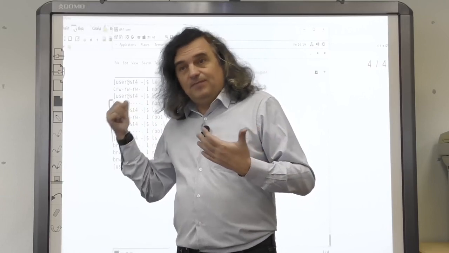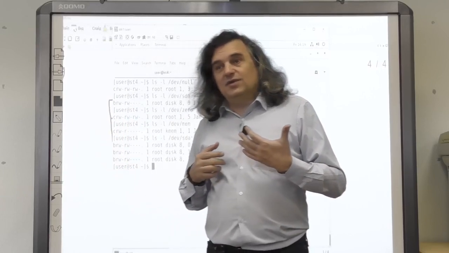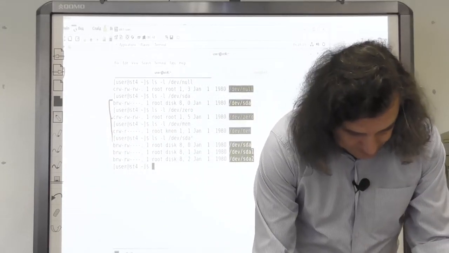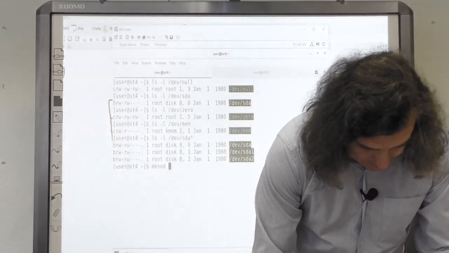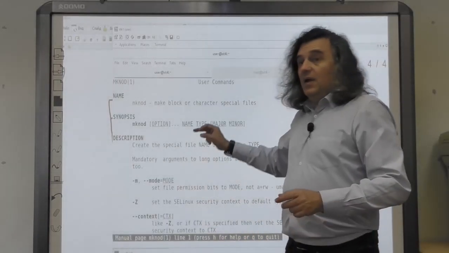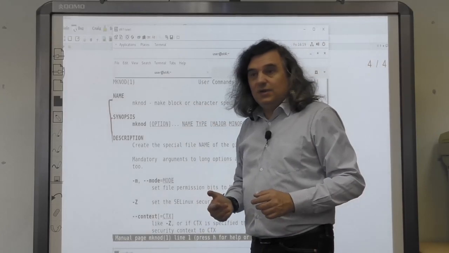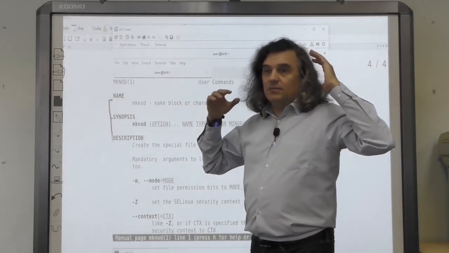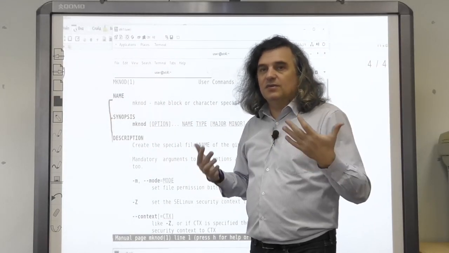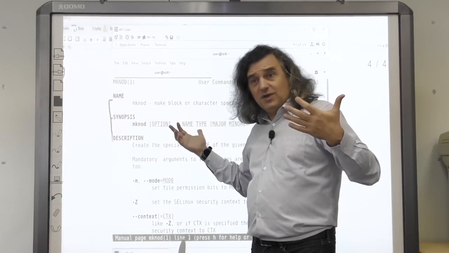And in the old days, device special files in the dev directory were created by the mknod utility in the make dev script with fixed major and minor numbers.